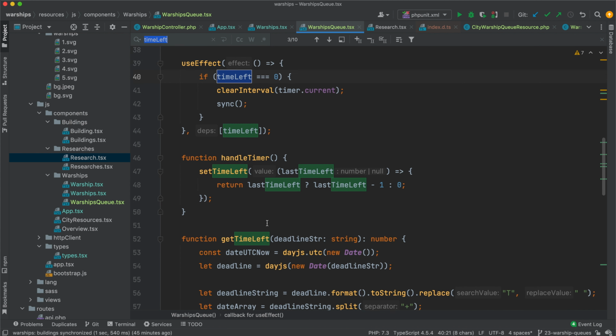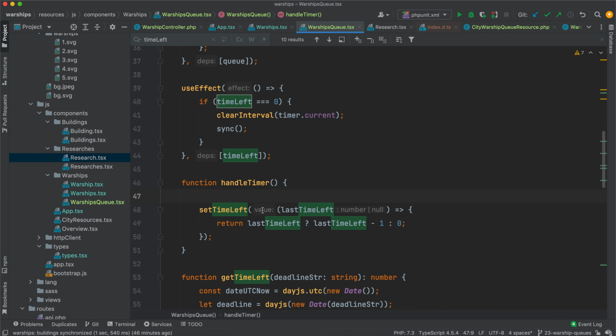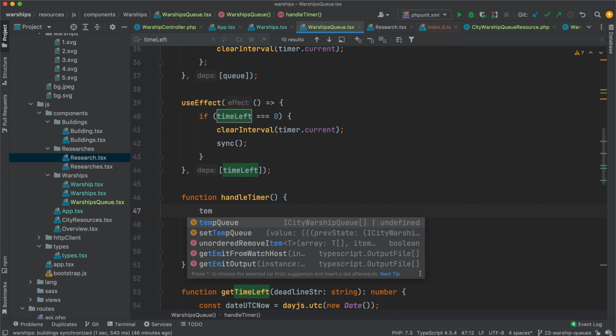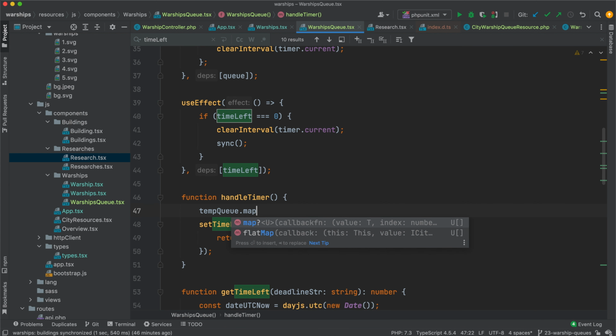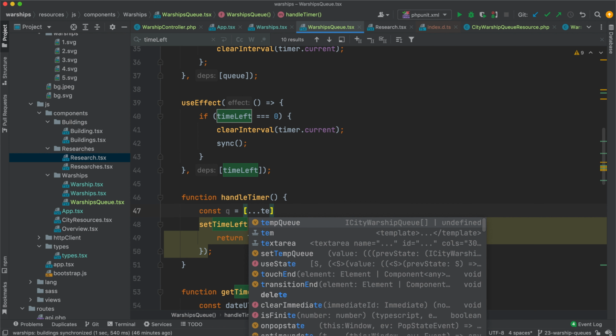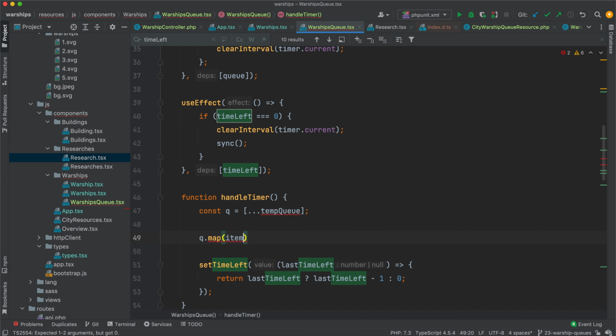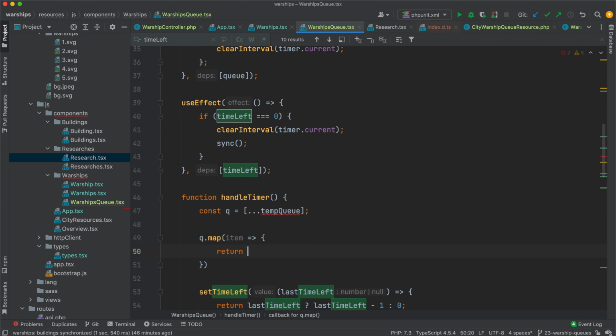I think that I need to change handle timer, and I need to update temp queue here. So I will map, or not map, I will make a new one, queue, temp q map, item return q, and here I need q time left.